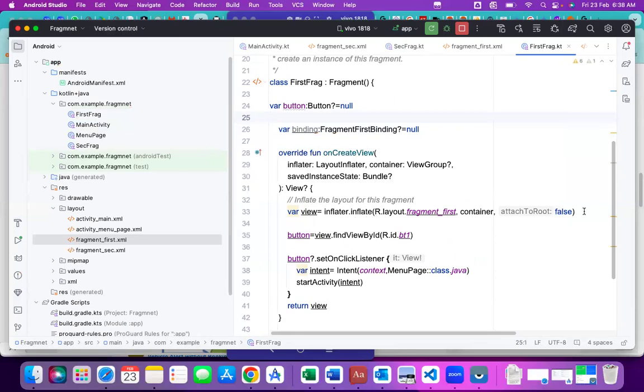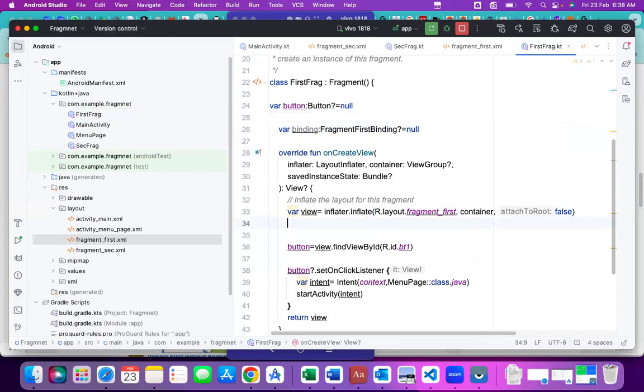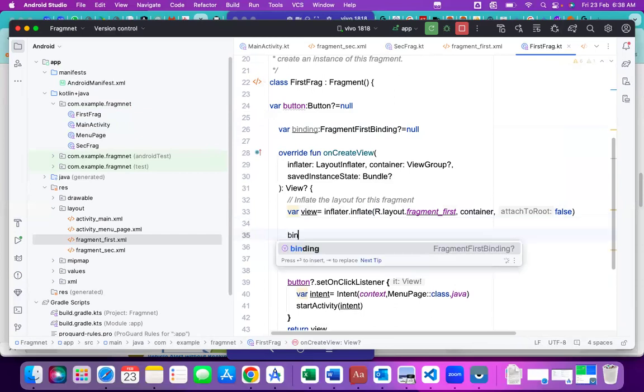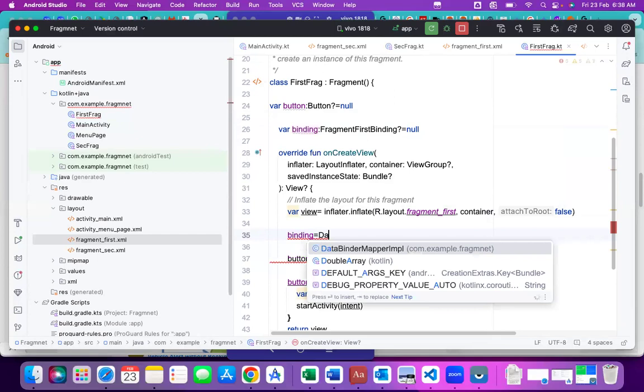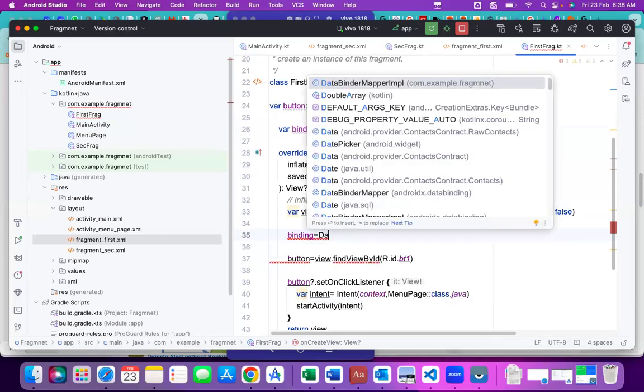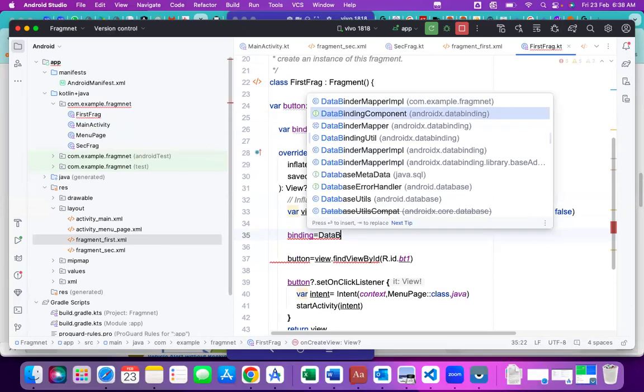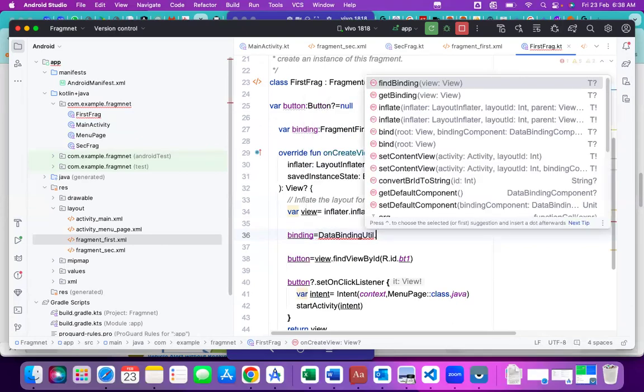Then here we will write binding equal to DataBindingUtil dot inflate the view.